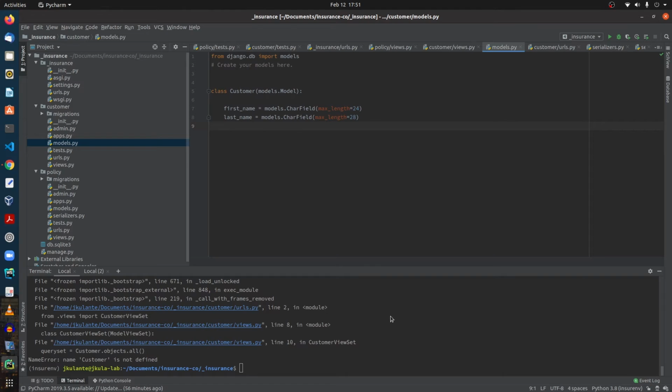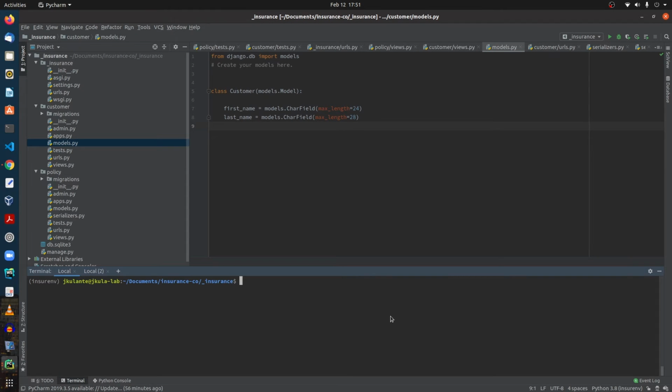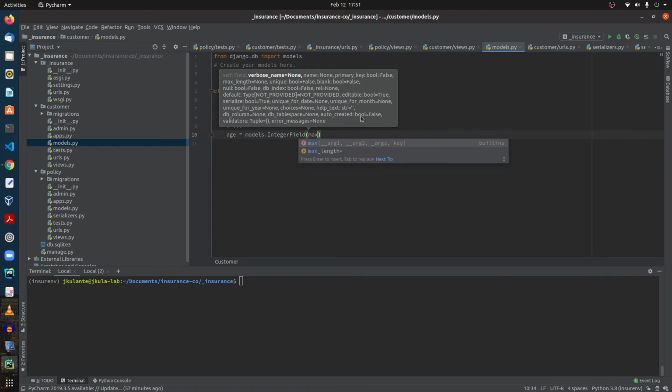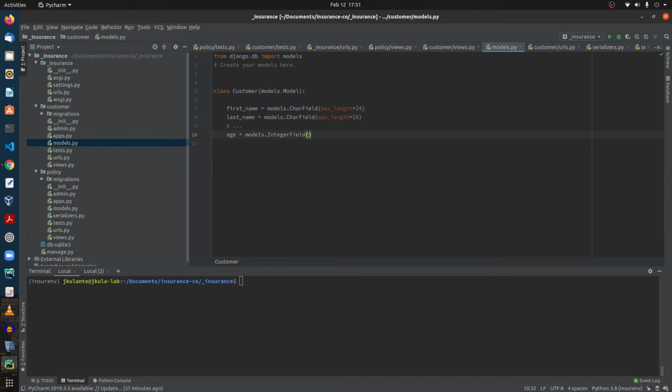Of course, there are a lot of fields we can define for the entity customer, but maybe age, models.IntegerField, null false.